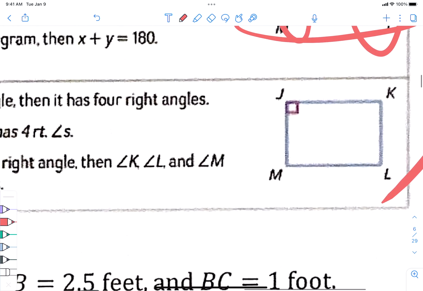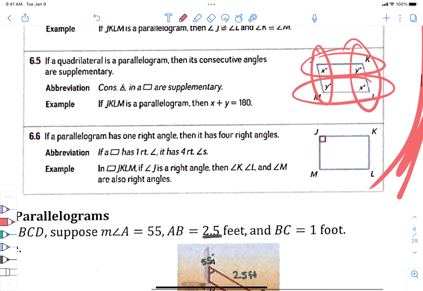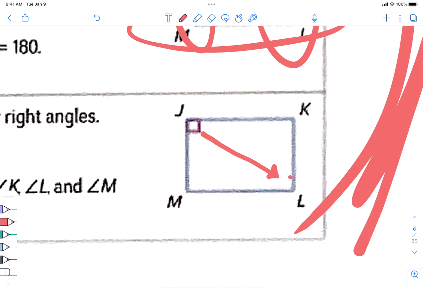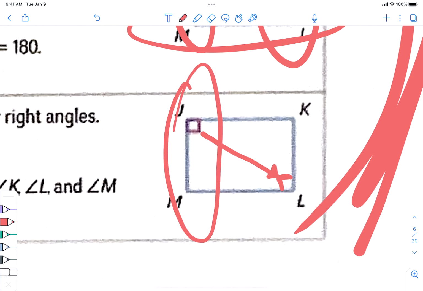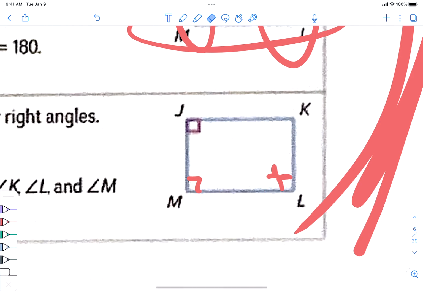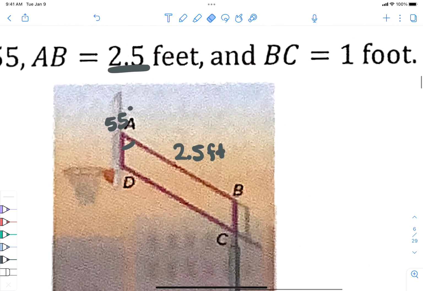And then this one says that if a parallelogram has one 90-degree angle marked, are all the rest of them going to have to be 90s? We know that in a parallelogram, opposite ones are the same. So if this one's 90, then this one has to be also 90, right? But then these have to add up to be 180. So that makes this one have to be 90 and this one have to be 90 also, right? So if it has one 90-degree angle, they all must be 90s if we are truly looking at a parallelogram. So that's another thing.